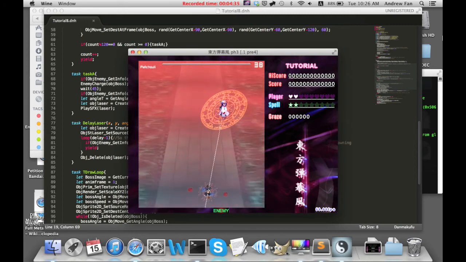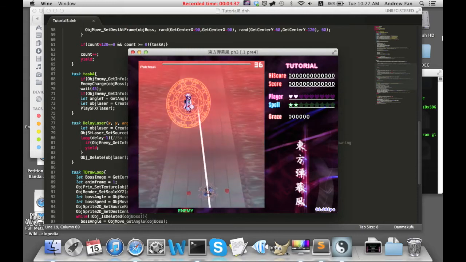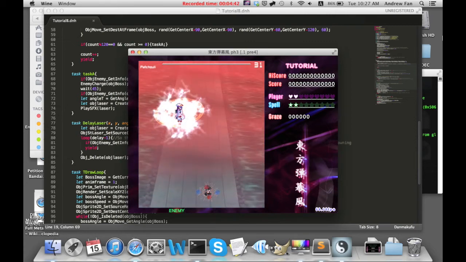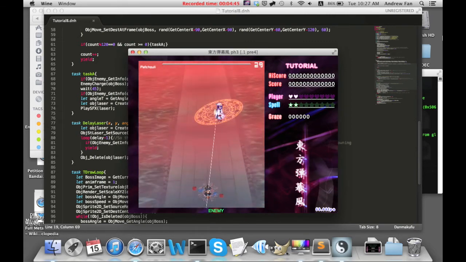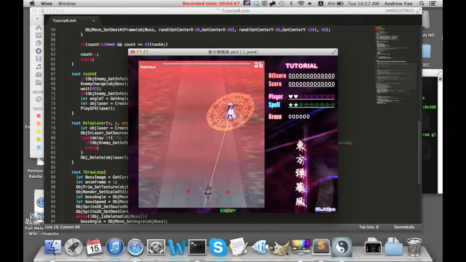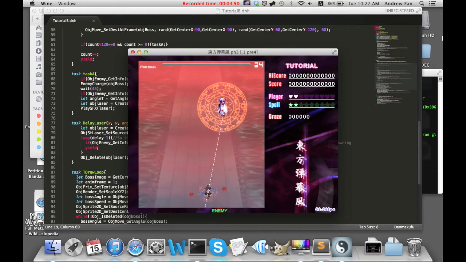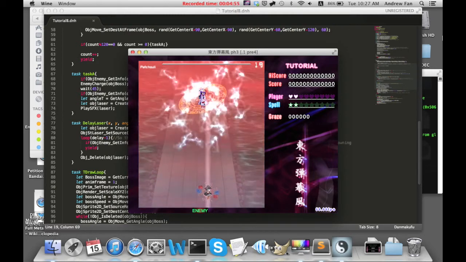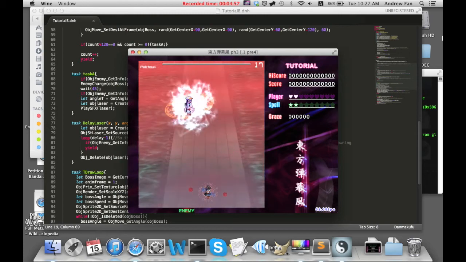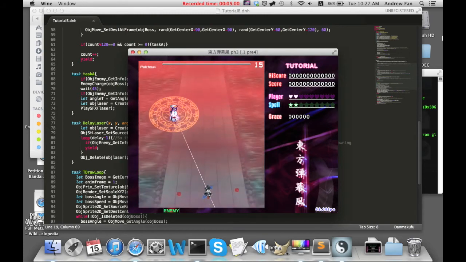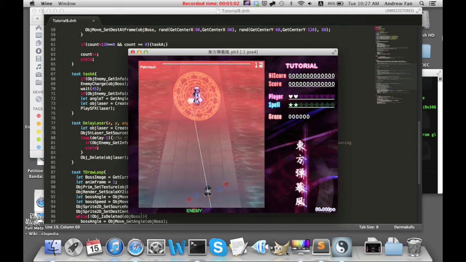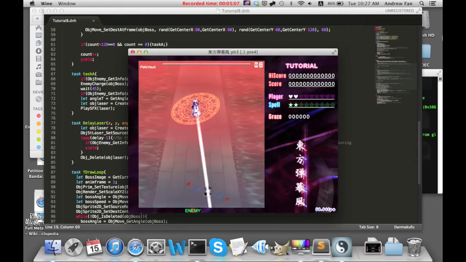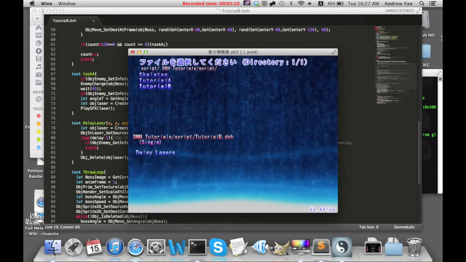Oh, you just saw there what happened, where she is dropping as she moved. That's one of the things to avoid with delay lasers, because it looks really strange if you fire something after the enemy has moved, if it's not like a Shikigami using enemy or something like that. Because, well, it just looks a little off. You might want to avoid that. It's best to spawn them on the actual boss sprite facing somewhere, or have a familiar do it or something similar to that. That way it won't seem weird.